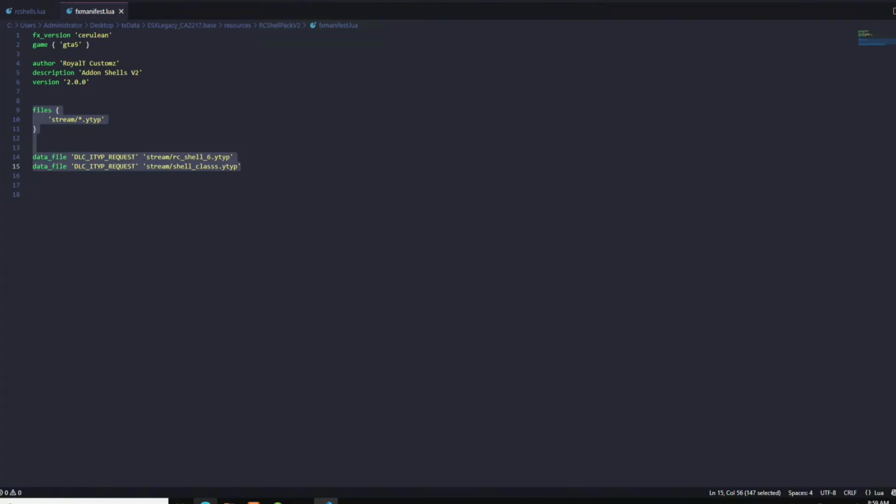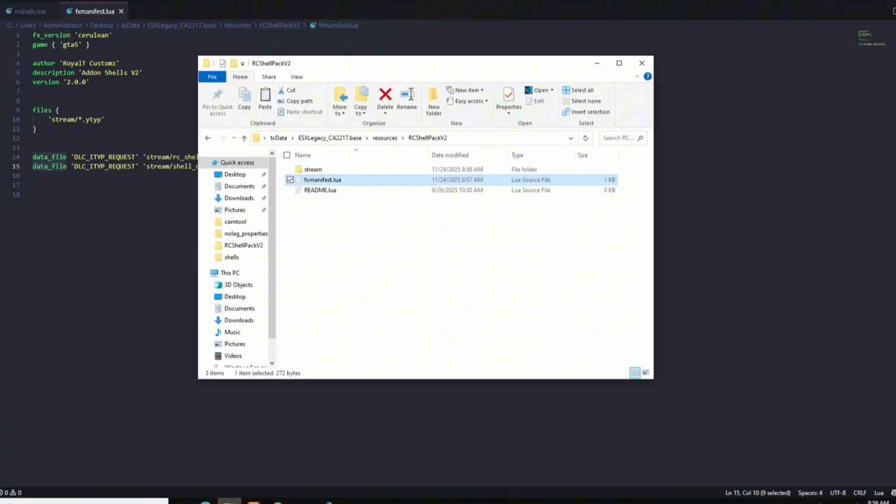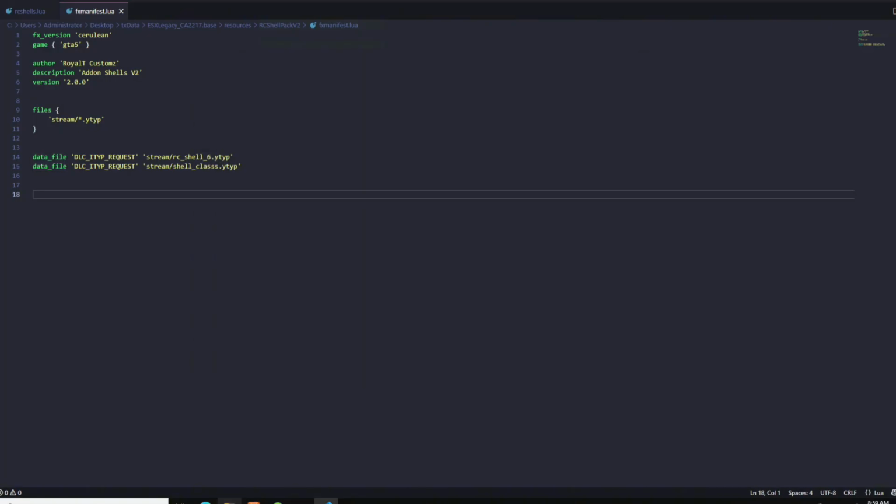So what you're gonna want to do is the data file quotes DLC ITYP request, and then the stream folder, and then the name of the Y type of the shell. And you have to do this for each shell that you make. You have to put it in here. Okay. So it shows up in the game. All right.